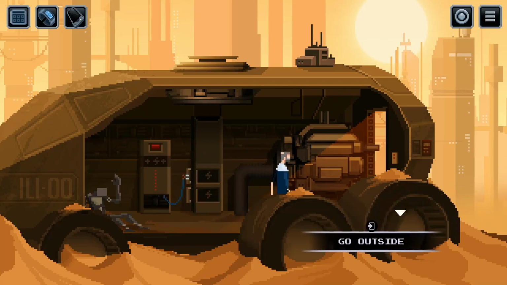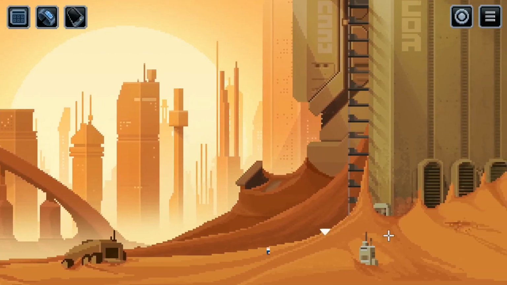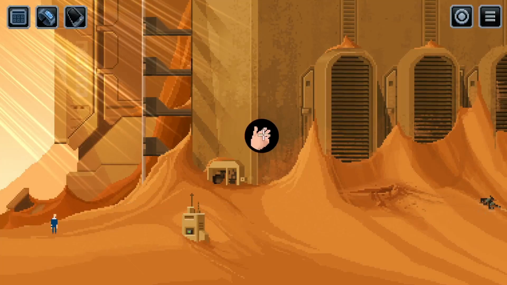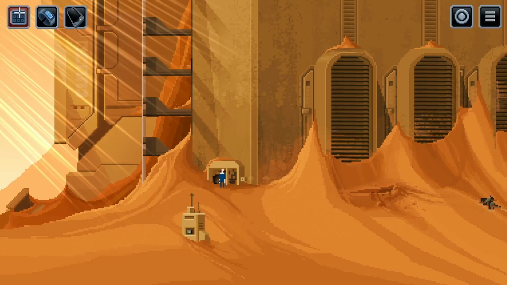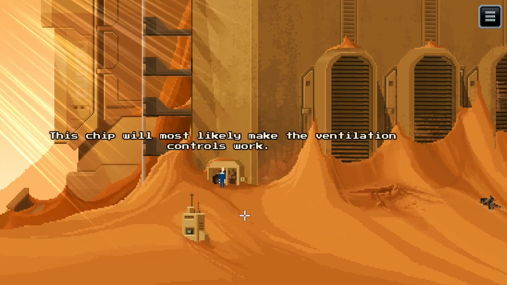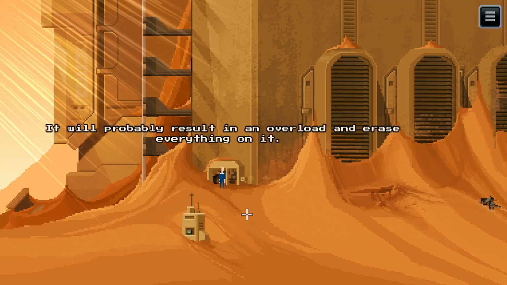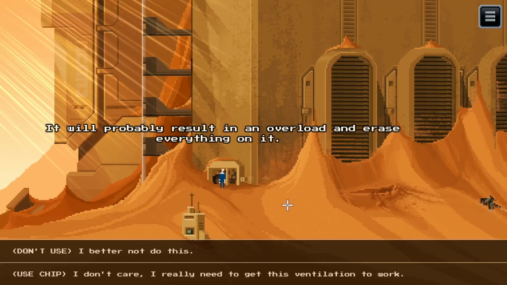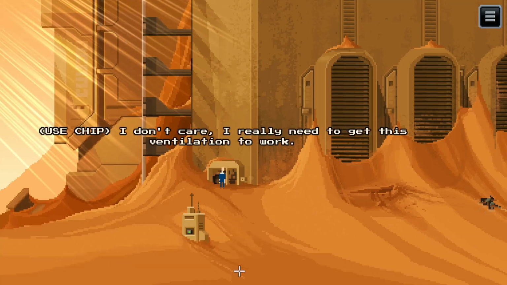Alright, I'm just going to say good idea. Go outside. Ventilation control. Oh, duh. Yep, so if we use it, it's going to erase everything. Yep. We need that fuel cell.